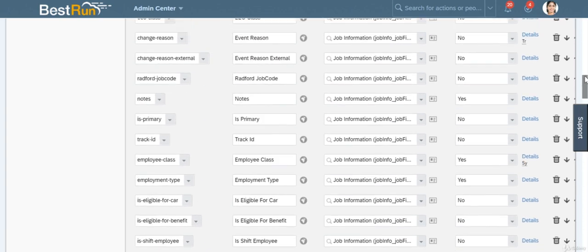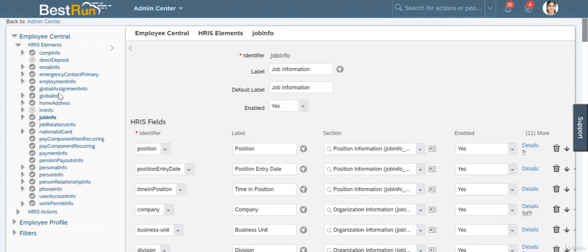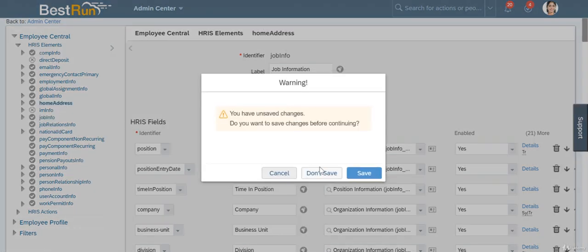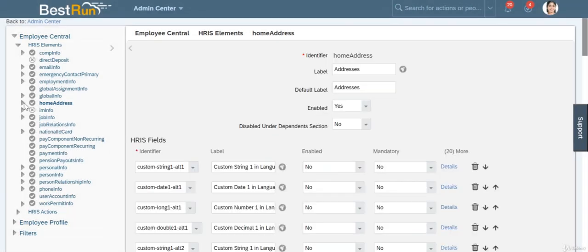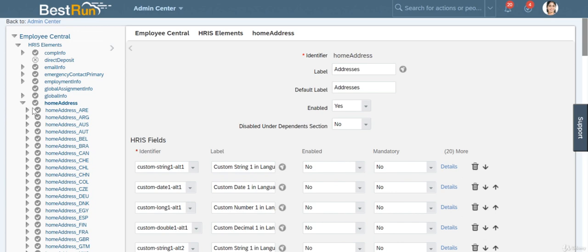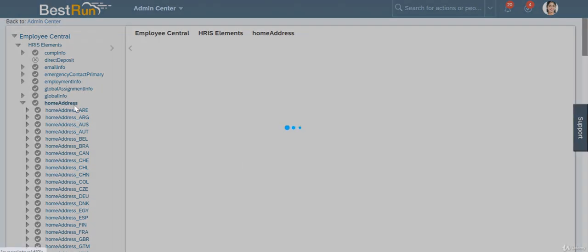I don't see any on view rule. Let us see. In the home address also you can define the rules. I think it will be cumbersome to search this.